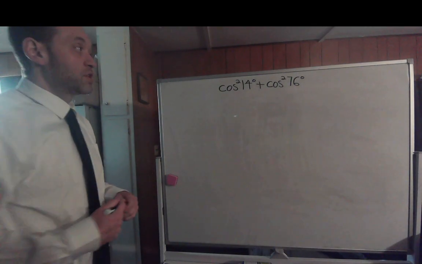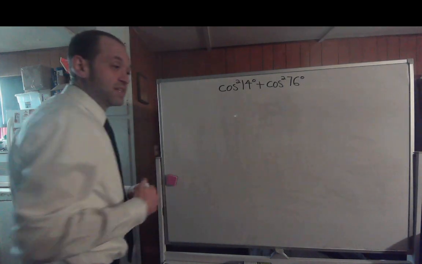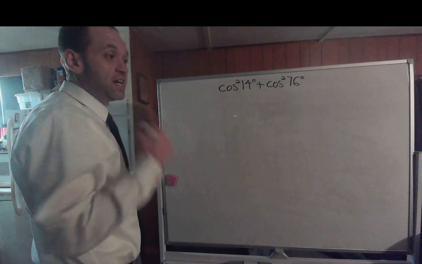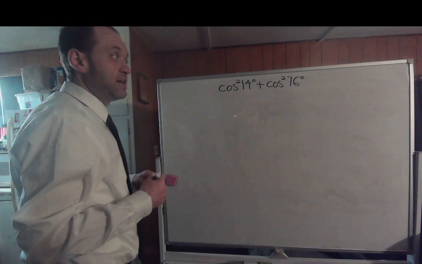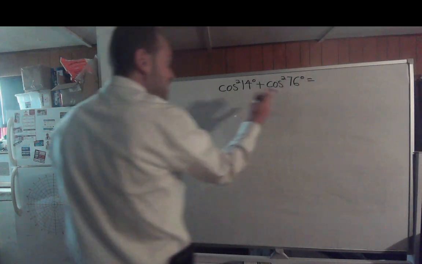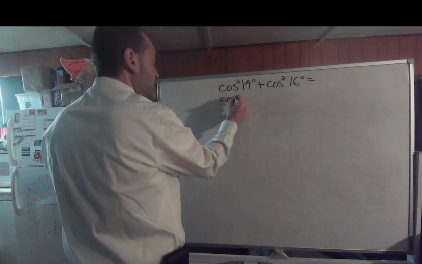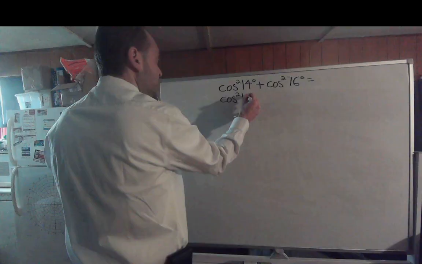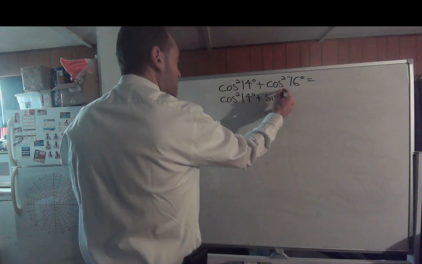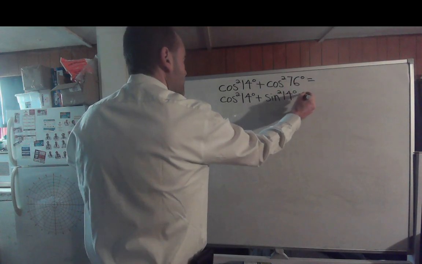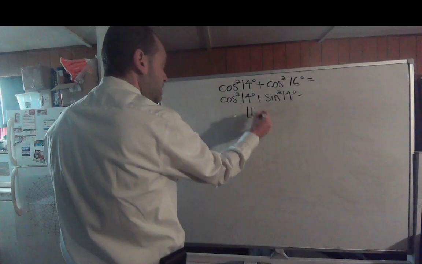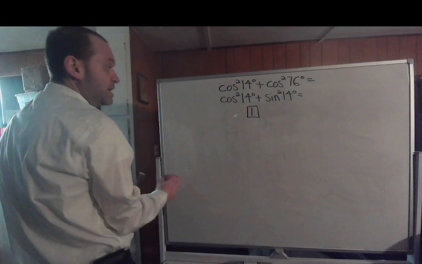Now, the cosine squared of 76 degrees, we can deal with the 76 because if you take the sine of 76 minus 90, you can use the periodic identity and turn this into the sine squared of 14 degrees. So this would actually turn into the cosine squared of 14 degrees plus the sine squared of 14 degrees, and cosine plus sine, the squared of each equals 1. So you actually should end up getting an answer of 1.